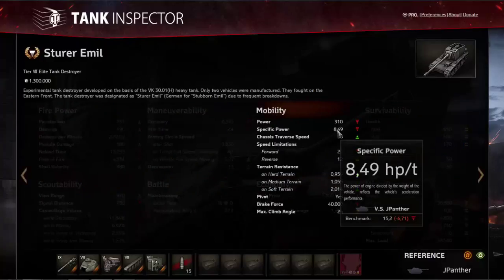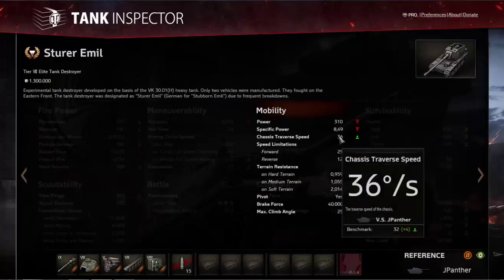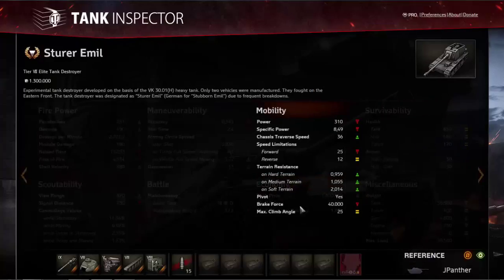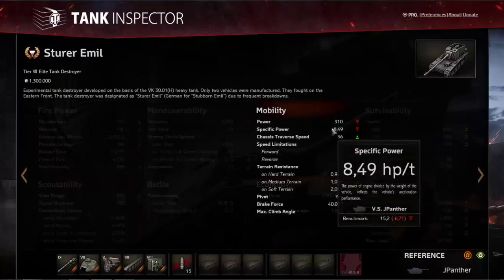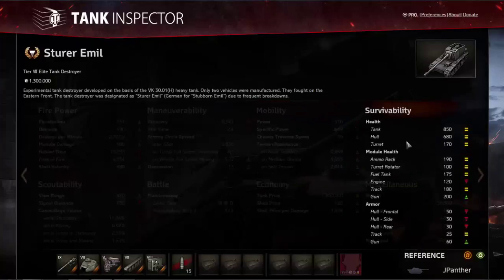The horsepower to ton is pretty weak, only 8.5, and 25 kilometers an hour top speed means that this tank is very clunky. You almost certainly will get outrun by your teammates. You will almost certainly get out-traversed by any light tank or medium tank, because the engine power is pretty horrible for a tank. And 8.45, that is worse even than the mouse and the E100. So you do the math how mobile this thing actually is. The health pool 850, it's pretty standard for a tier 8 TD, sorry, tier 7 TD.